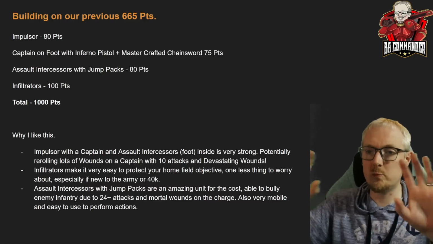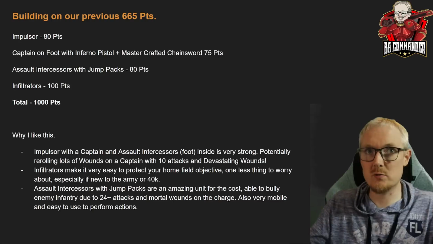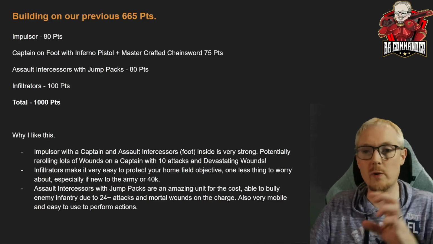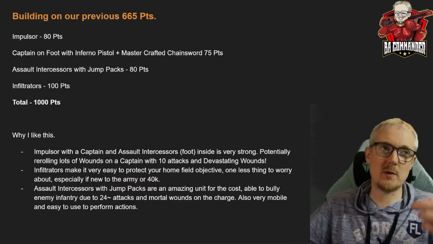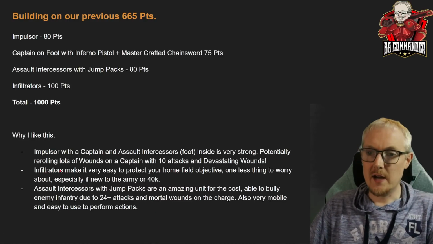So if you're always able to push forward and make charges with Blood Angels, that's the strength of Blood Angels, right? We get those extra strength, we get those extra attacks on charging, so we always want to be charging. We don't want any shenanigans behind us, and that's why I take Infiltrators in competitive play. I think they're very, very good for 100 points.